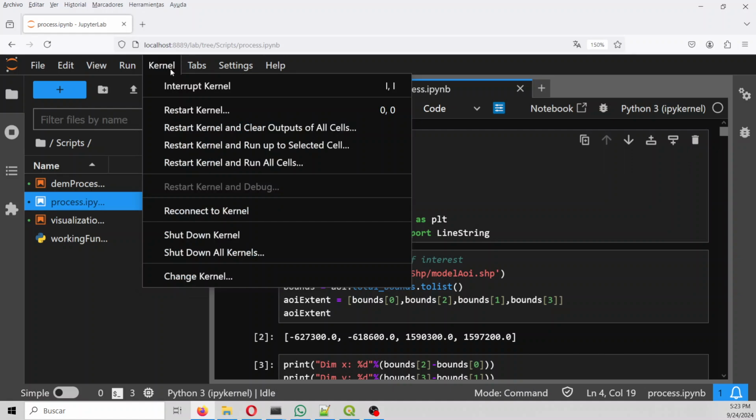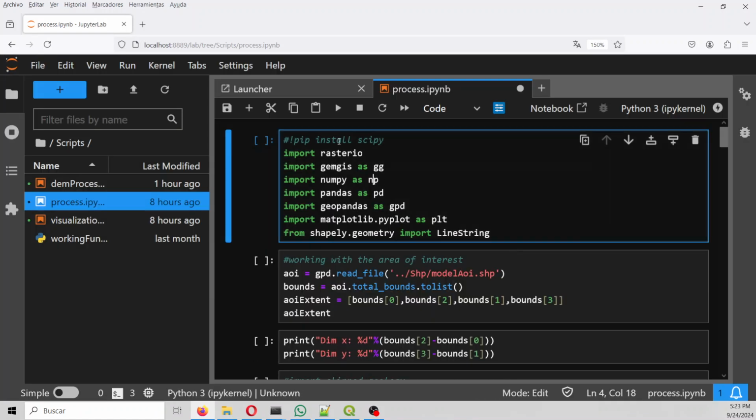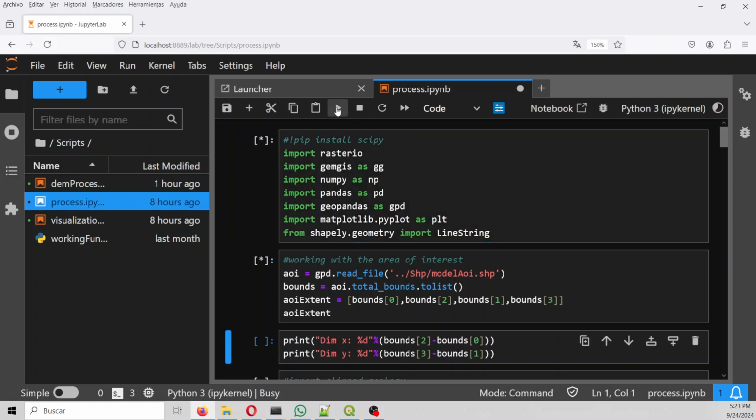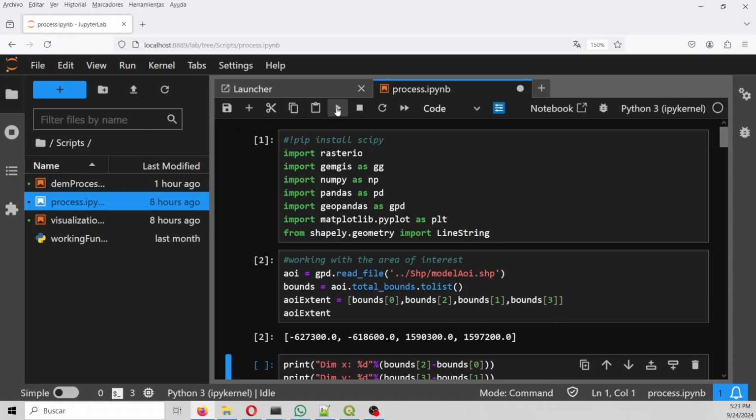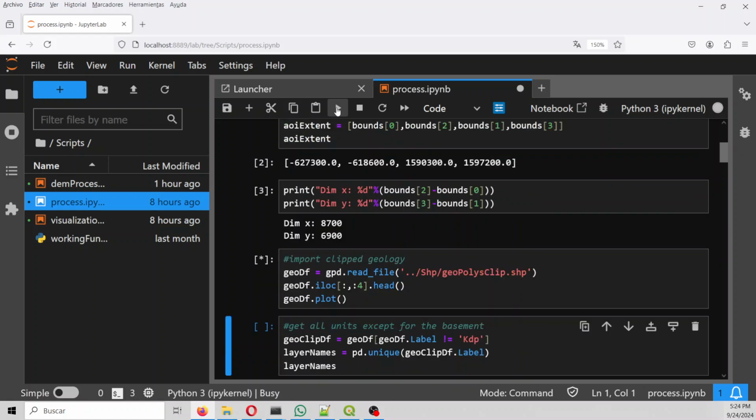Kernel, restart kernel and clear outputs. We import the libraries, then we open the area of interest, and then we get the extent. The dimensions are around 9 kilometers by 7 kilometers. Then we get the polygons.